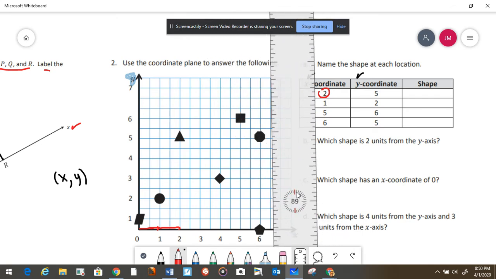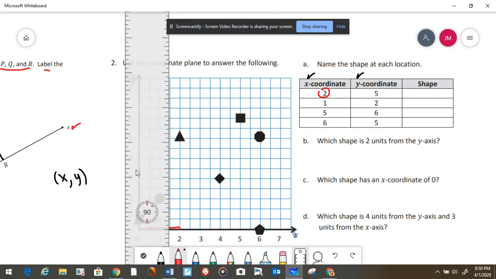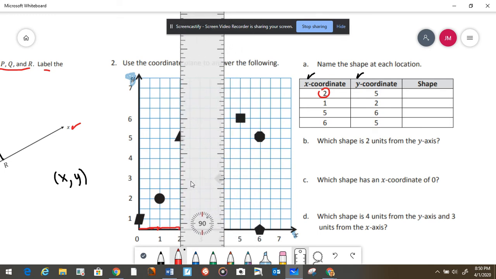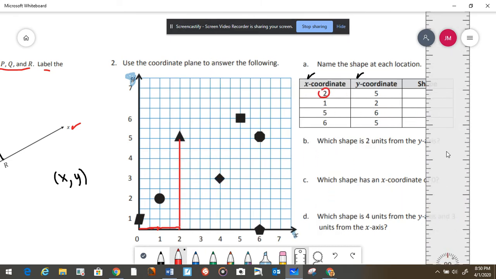It will be easier to make a straight line. Okay, so it goes all the way up to 5, and you can see which one is the line that we're gonna have there, right? It's going to go all the way there. That's a 5. You don't have to have this line right here. I'm just showing it to you so you can see that this is the 5 right here. So that's where the triangle is. So we will write the triangle right here. The name of it will be triangle.